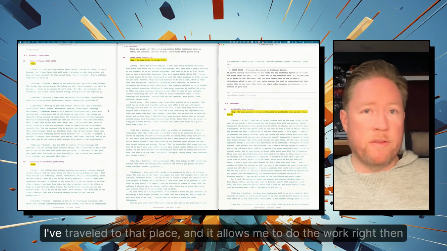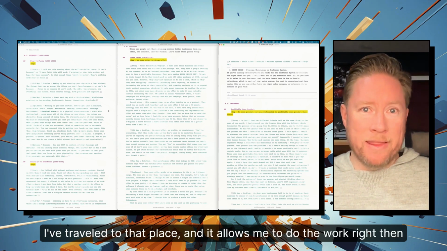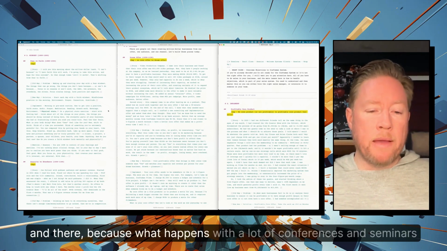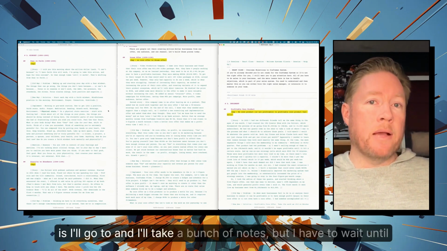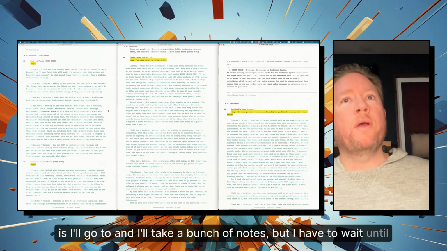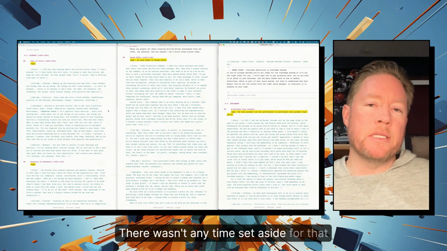I've taken the time off, I've traveled to that place, and it allows me to do the work right then and there. Because what happens with a lot of conferences and seminars is I'll take a bunch of notes, but I have to wait until I get home in order to start implementing them. There wasn't any time set aside for that.